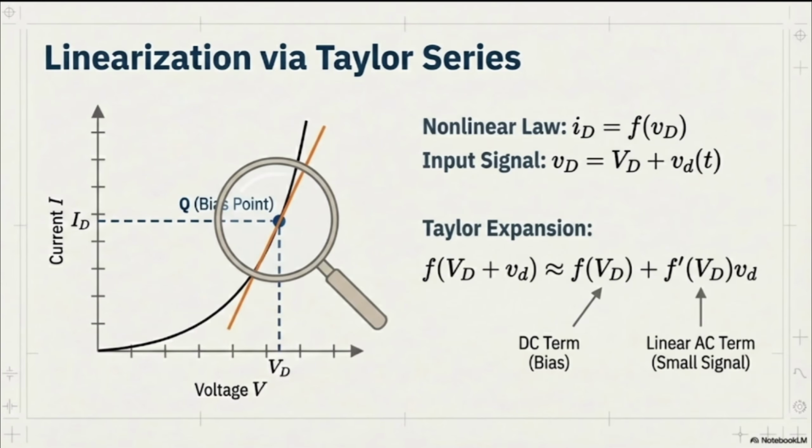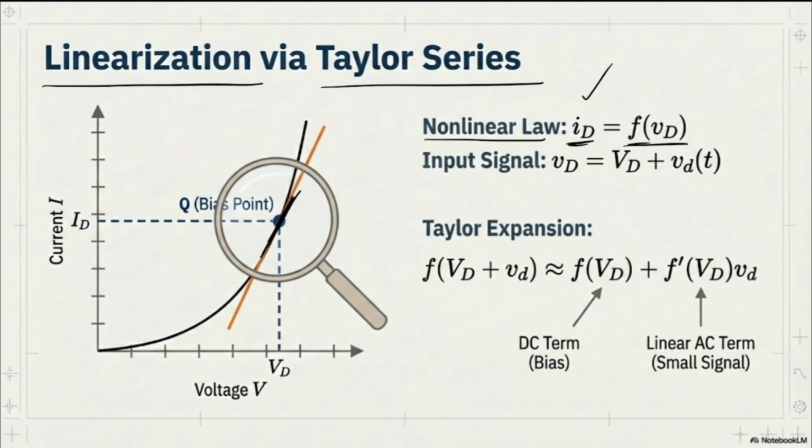At this point, the assumption is: why not consider this specific point, which you have over here, as a linear one? So we use the Taylor series, by assuming that the bias point is considered as a linear system. For the nonlinear law, as you all know, I_D is going to be f of V_D. What does that mean? It means that the current in your diode is going to follow a nonlinear law of your voltage. What is V_D? V_D is the voltage of your diode.